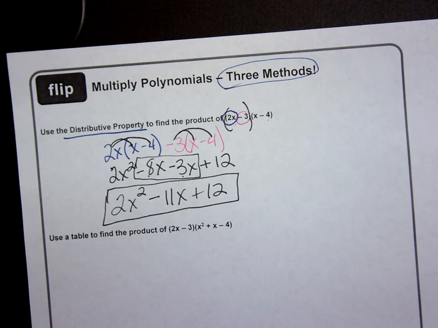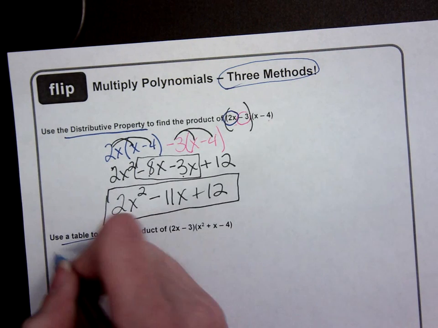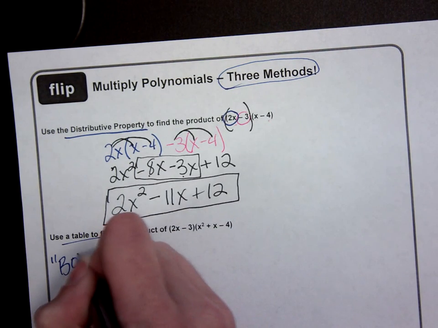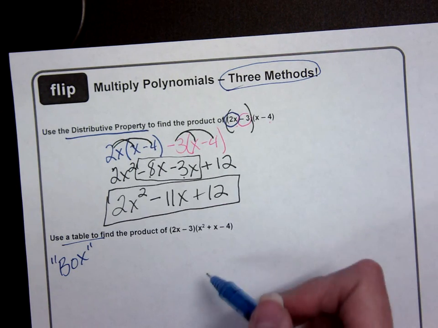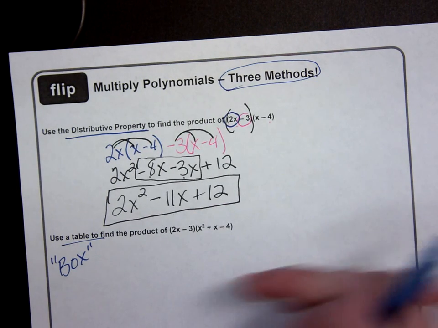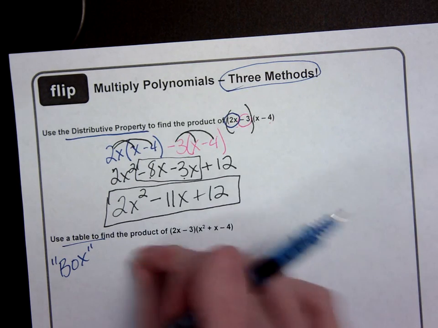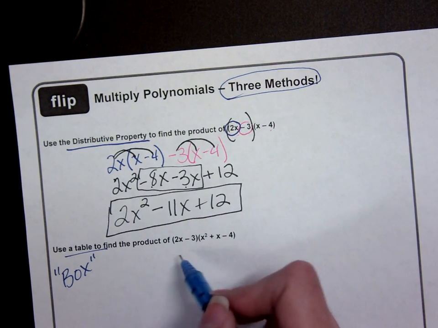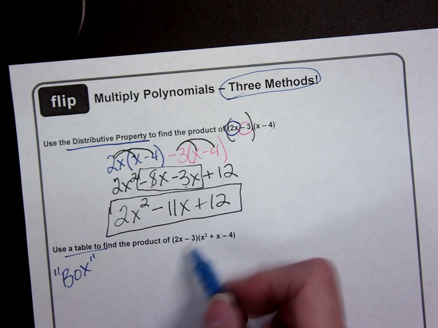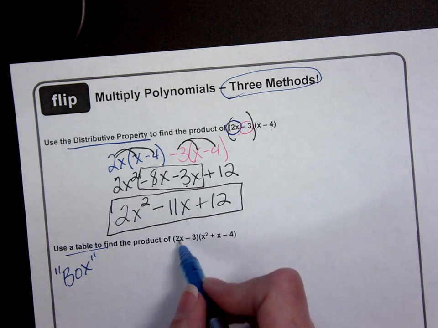Now another option, you're going to see it called the table method. Sometimes it's also called the box method. And what we're going to do is make a big multiplication table. Think about your times tables that had 1 through 10, 1 through 10, and you fill in all the little boxes to get your answers. We're going to do that here. This is nicer sometimes, especially if these get longer, but we're going to organize it.